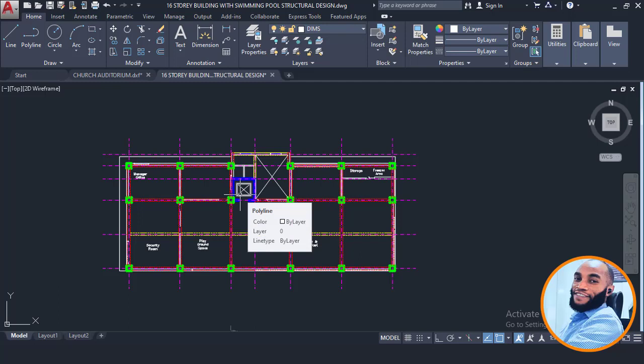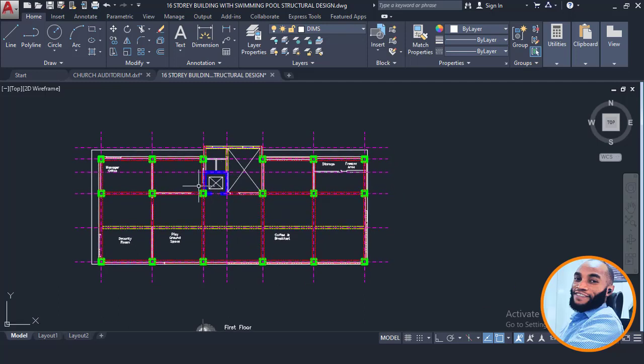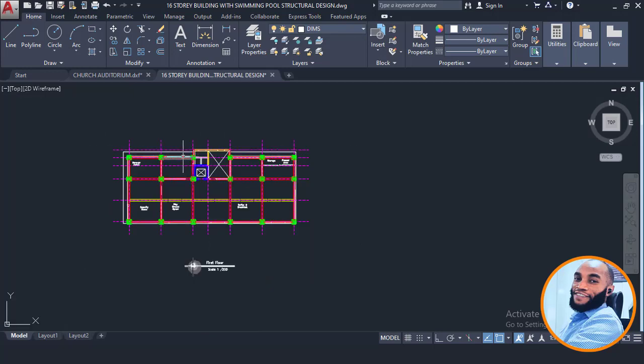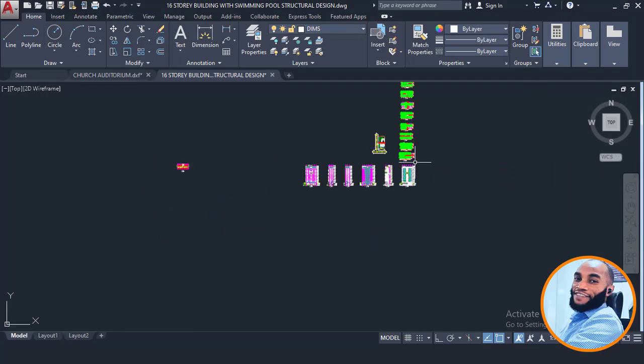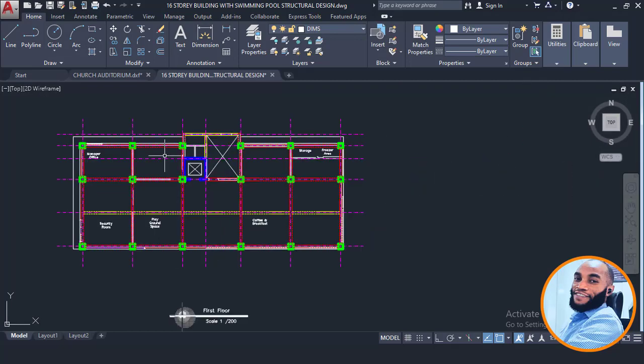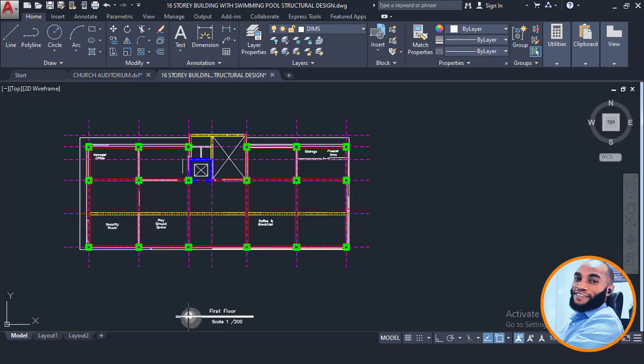Okay, so with this, this plan now becomes at the point of origin, which will appear perfectly on the software Protastructure. Okay, so right now that we have set our plan on the point of origin, it is time to export this plan to the software Protastructure. And to export your plan to the software, you can see that we have different drawings here. You must save these drawings separately on their own, which is this one that we use for our framing.